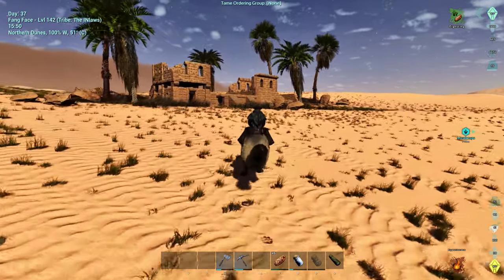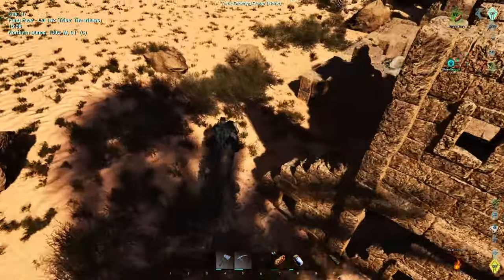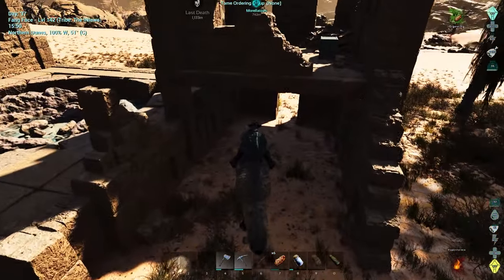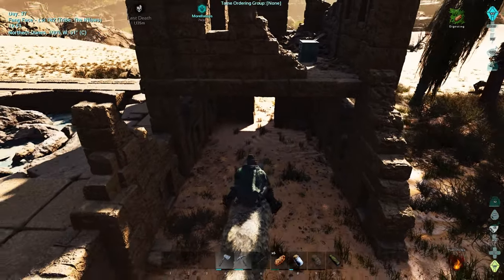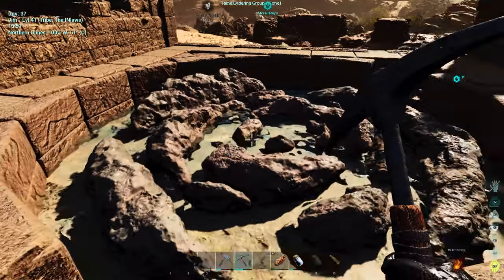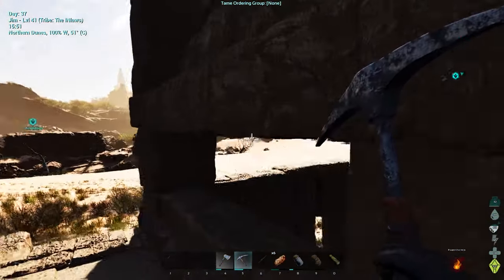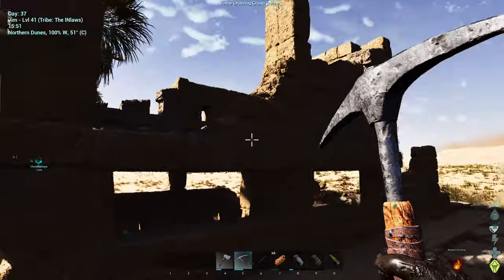These little oases, well, these structures will definitely have an explorer note somewhere. Oh, and it will. Look at that. Oh, yeah, that's fancy. Nice. So, a little well. We'll have a drink of that, and then we'll collect this explorer note. Oh, I bet we won't.